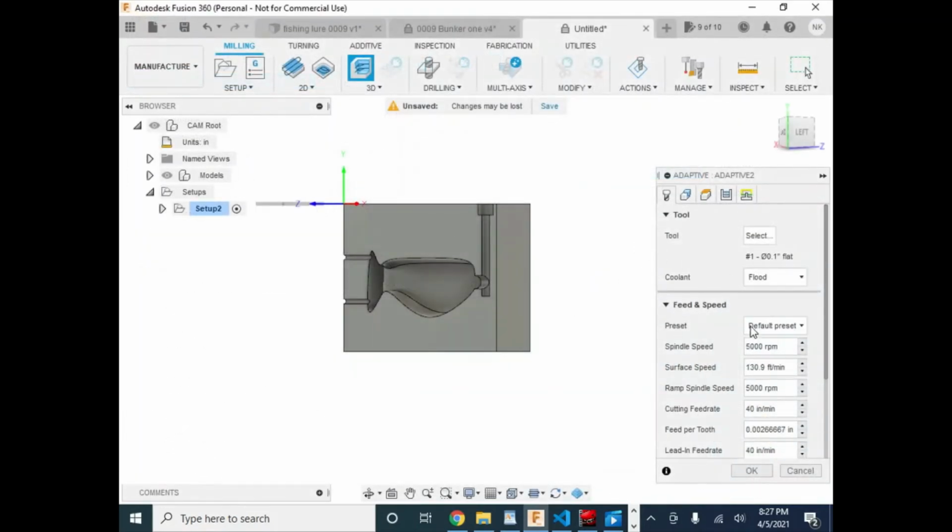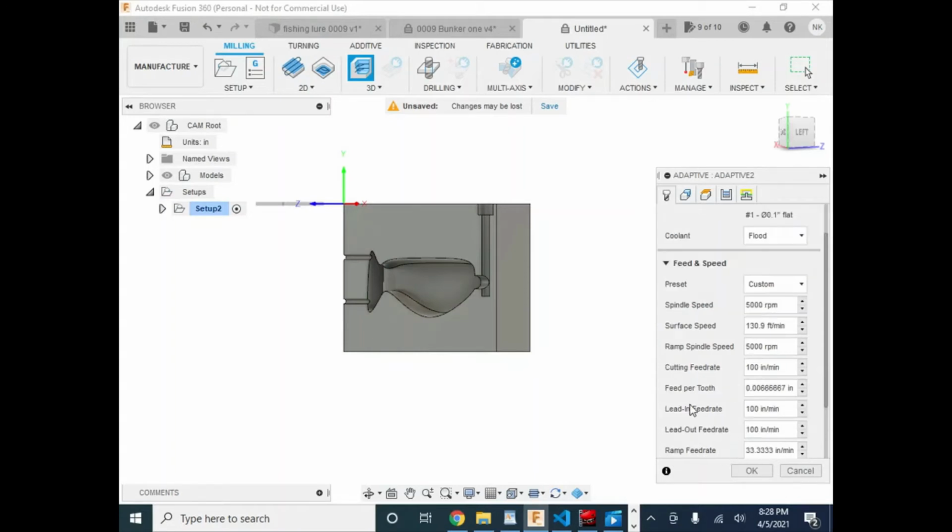And any of these settings, really doesn't matter. Your surface speed is probably, your cutting feed rates, that's going to matter the most. Everything else will change, determined from your inches per minute that you're running. If you're running any faster, let's say 100 inches per minute, it's telling you your feed per tooth. And that's kind of very important.